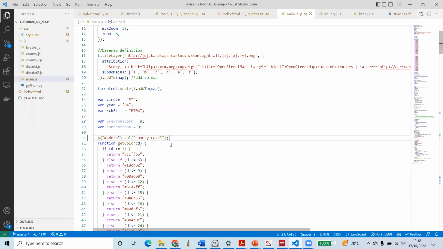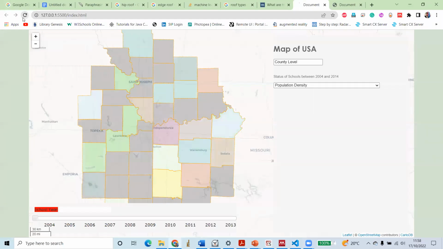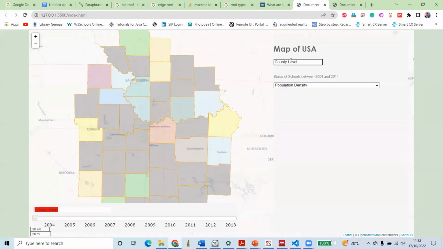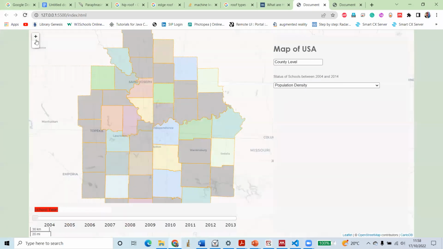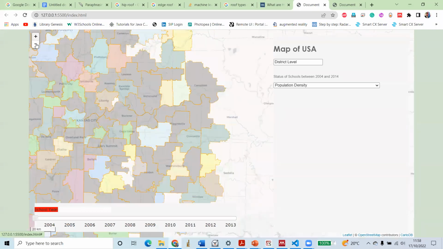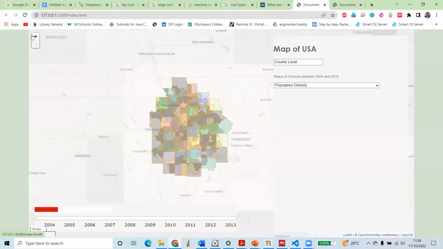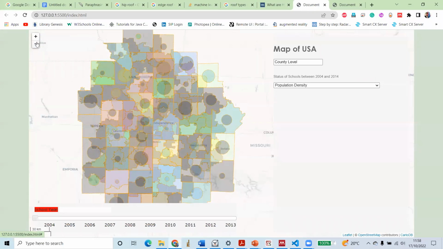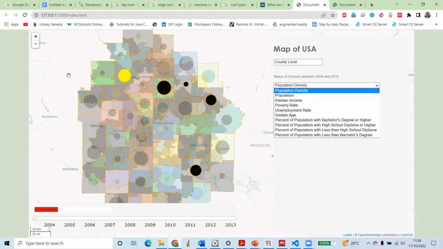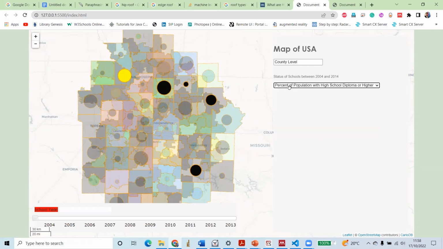So after that, semicolon, and save it, and we can see that county level is already added when we have zoom level of 8. So when I zoom in, district level; zoom out, county level; zoom in, district level; zoom out, county level. Okay, so after that we are going to add different kind of maps when we click these different values. So I will just practice it and come again after some minutes.